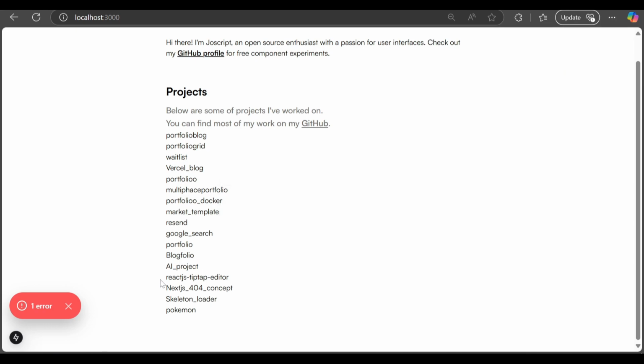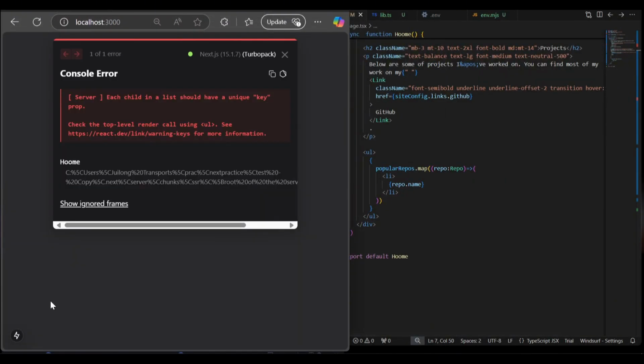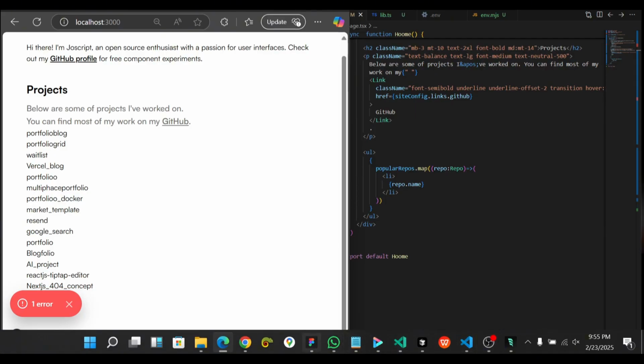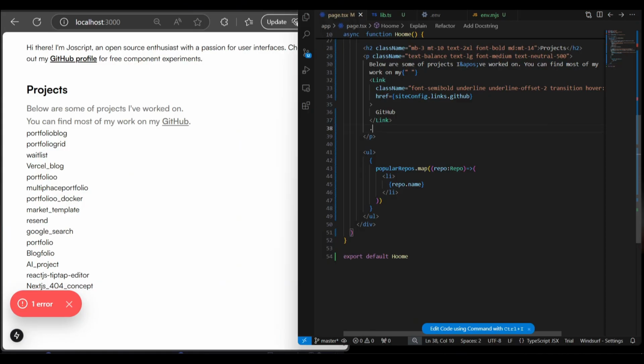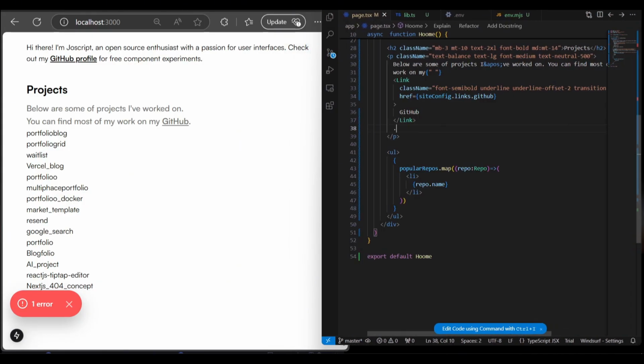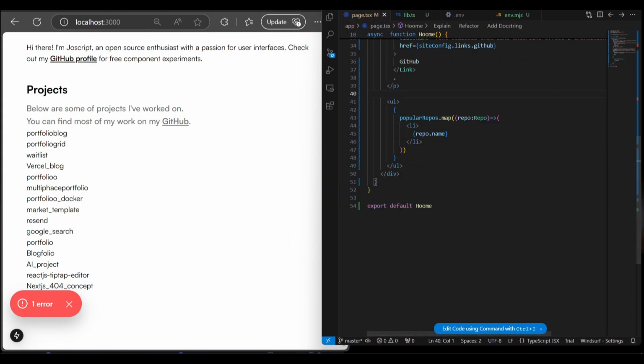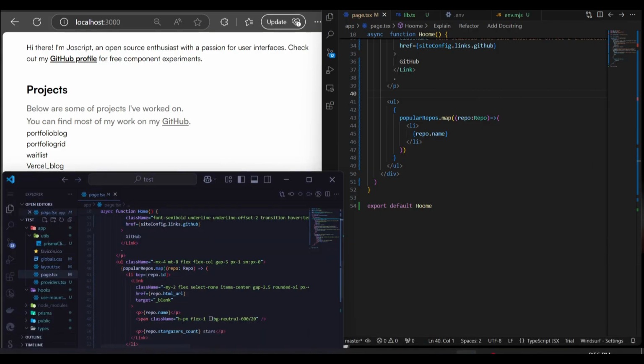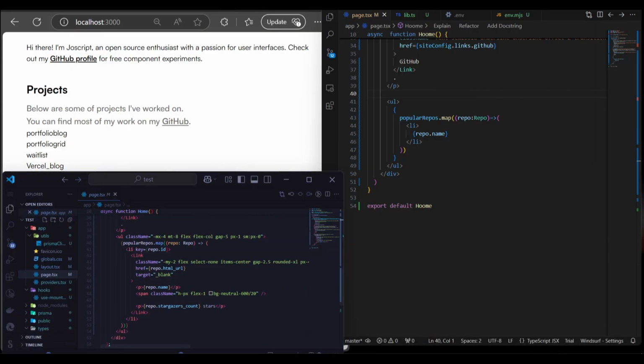And we need to find out why there's the warning: each child should have a unique key. I know. TypeScript, give me a break. So we're fetching them successfully, right? The next thing we need to do right now is go back to our styling.